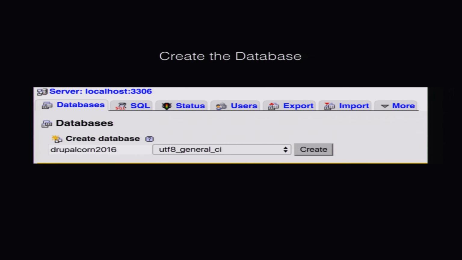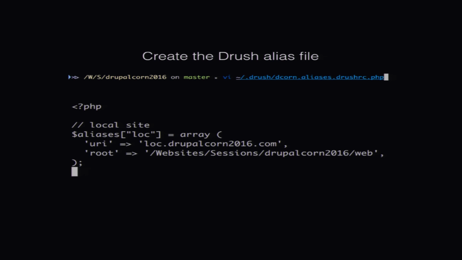Okay, create the database, UTF-8 general CI, and this is the alias file. This is basically as simple as it gets, and that's all we need for developing locally. There are a couple things to point out. It goes into your user directory, so I'm putting it into Tilde, my home directory, /.drush, and then the file is like a site short name, dcorn.aliases.drushrc.php.